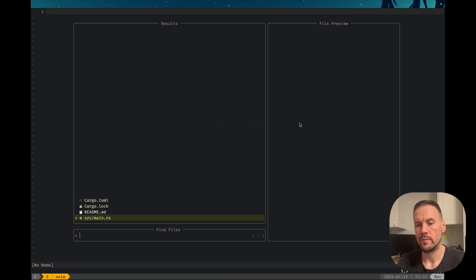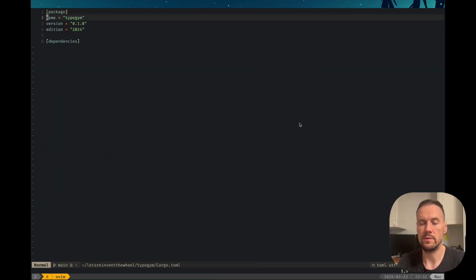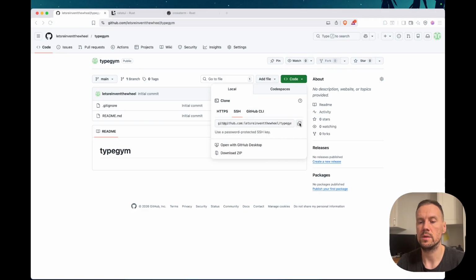So let's see. First of all, let's define our initial set of dependencies. So we will use Ratatui, which currently sits at 0.30, and Crossterm, which is at 0.29.